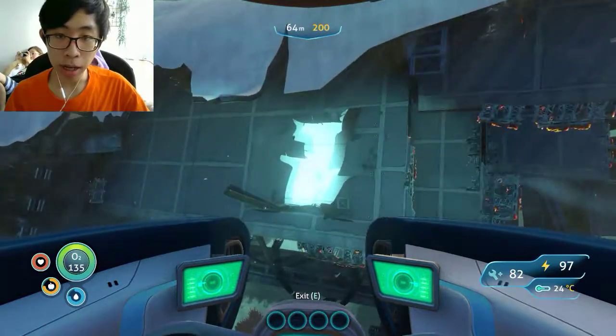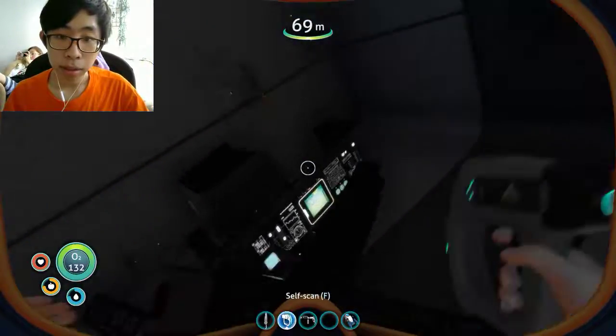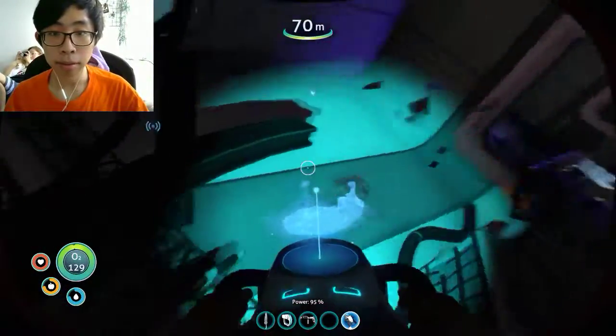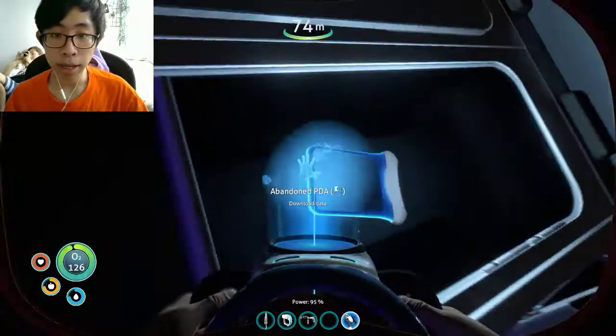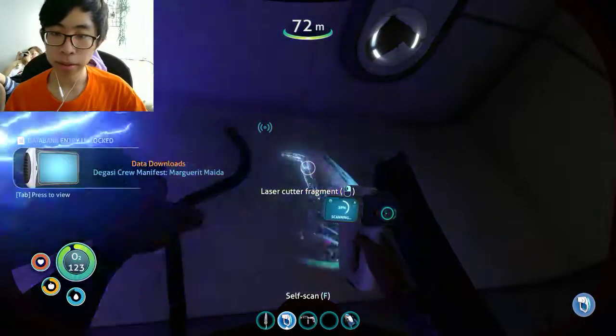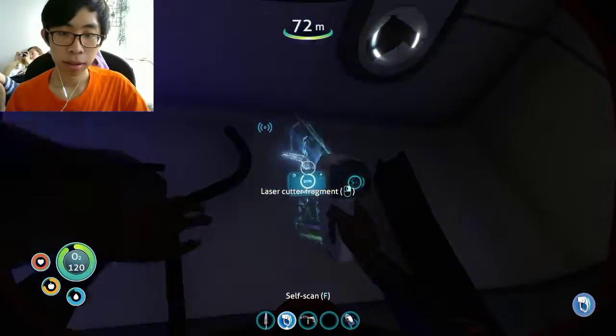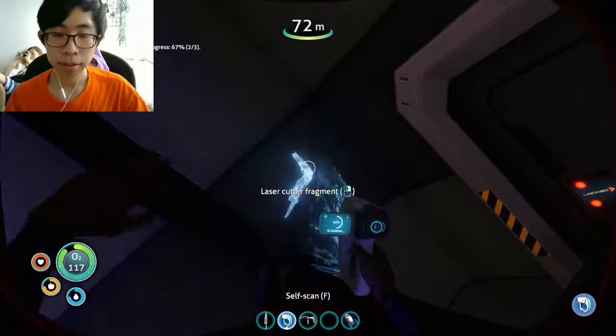We'll park our seamoth right here. See if there's anything we need to scan in here. Seems no. We can get a PDA about Marguerite Maida, and there we go, laser cutter fragment. And another laser cutter fragment, perfect.